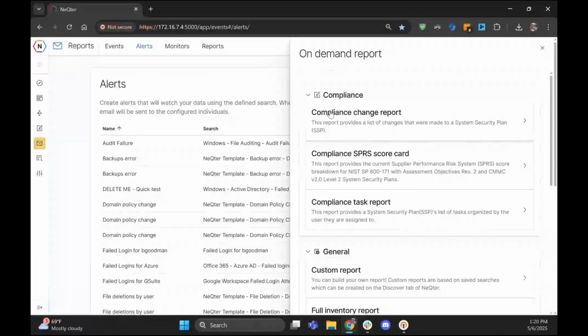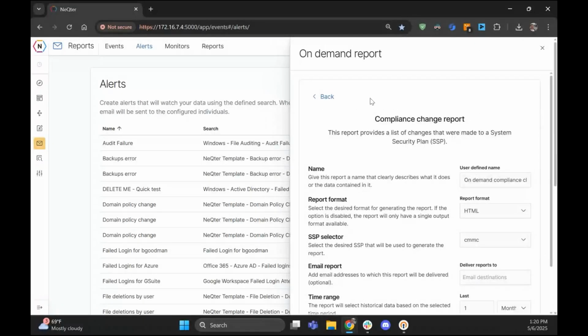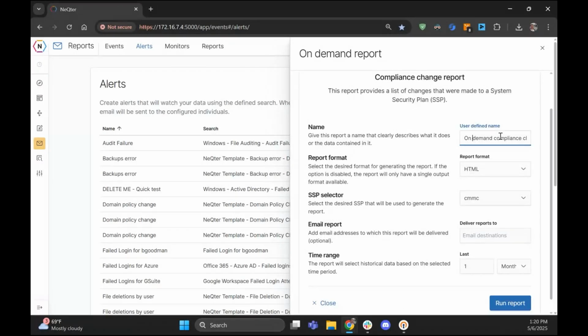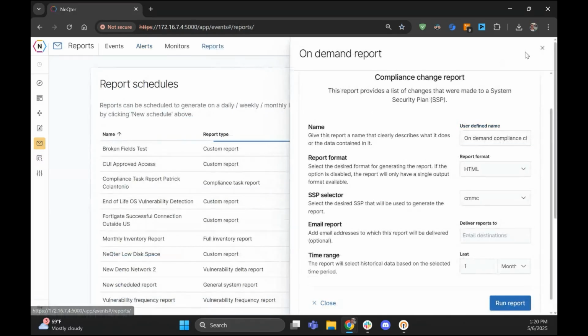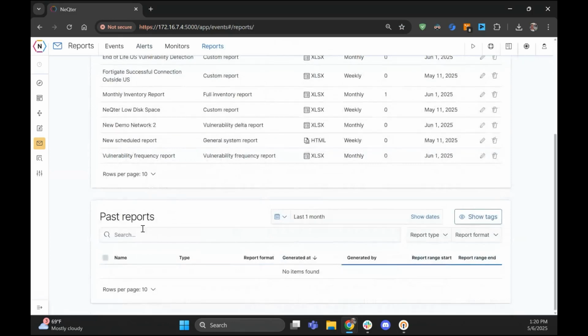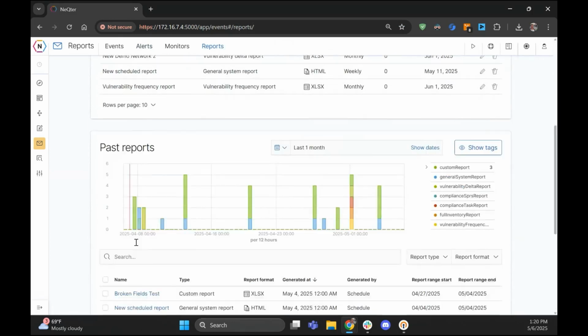So if I wanted to grab a compliance change report right off the cuff on demand, it is now named on demand compliance change report. So if you just want to quickly get a report done and generate it, when we go back into the reports area, we can much more easily find it by searching the past reports area here.